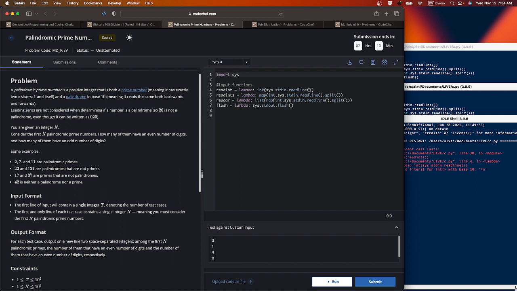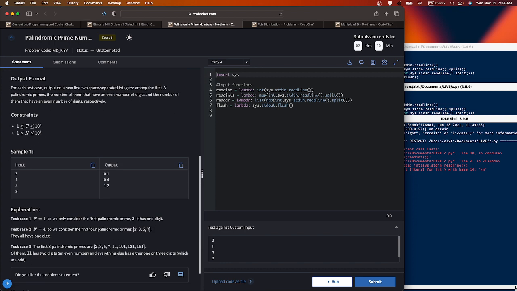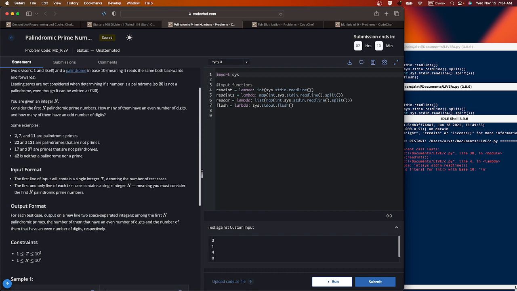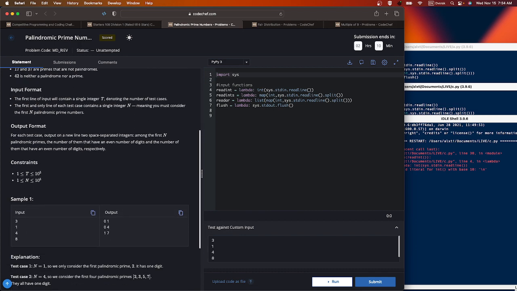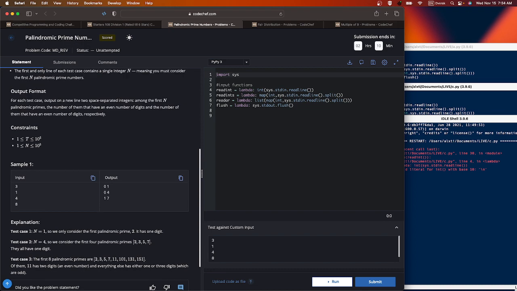How many of them have an even number of digits? How many of them have an odd number of digits? By this logic, there's probably something that's of the first 8. Only 11 has 2 digits.